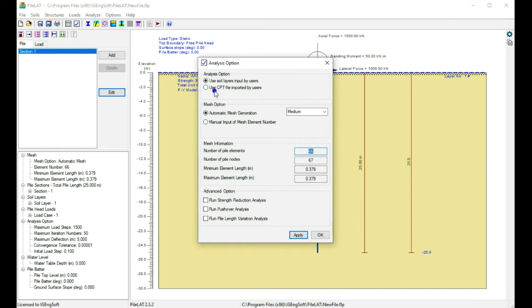The second option is use CPT file imported by users.